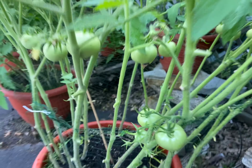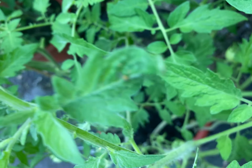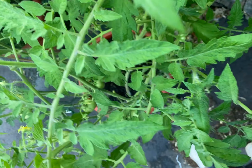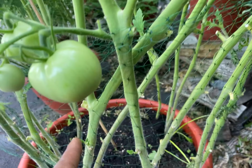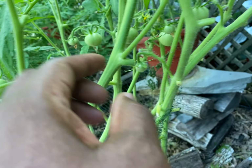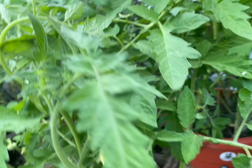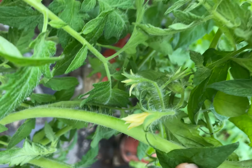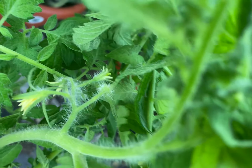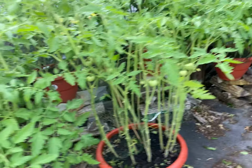1, 2, 3, 4, 6. It V's up, and it's 7, 8, 9, 10. And this branch is off, that's just a leaf. That's all. Then we have the second V that comes up and branches off. It's really entrenched in here, isn't it? So let's see if we can get to that one. 11, 12, 13, 14. About 14, probably more, just missing a lot. So 14, 16, 18, 4.